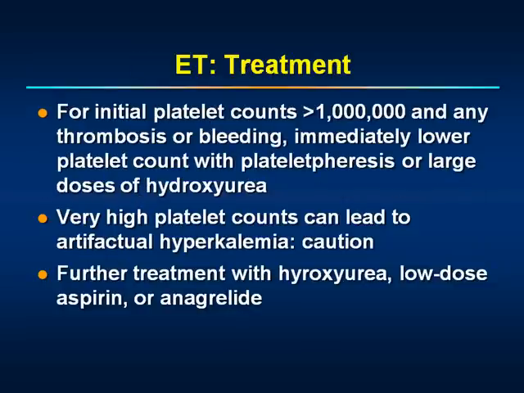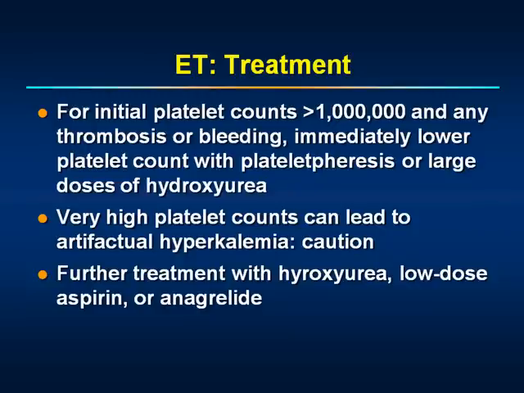ET treatment is a little more difficult since we can't really remove platelets for any sustained period of time, although occasionally platelet pheresis is used. For initial platelet counts of greater than 1 million or any thrombosis or bleeding, we will try to lower the platelet count immediately, either using large doses of hydroxyurea or platelet pheresis.